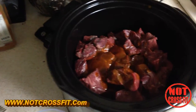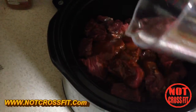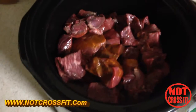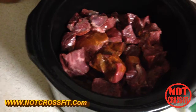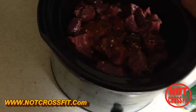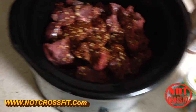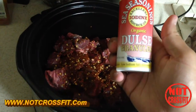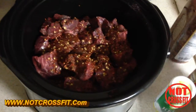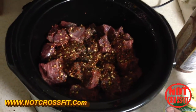We're gonna add a fourth cup of water to it. You don't need much — the meat actually cooks down and will weigh about half of what it weighs right now. Then I'm taking some crushed red pepper and sprinkling that on, depending on how spicy you want it. Next thing we're gonna put on is seaweed granules — not a whole lot. It's a salt substitute that also has iodine in it, which helps thyroid function.